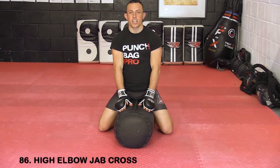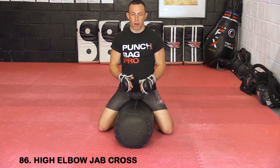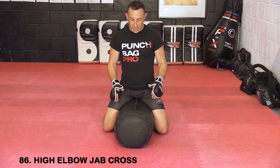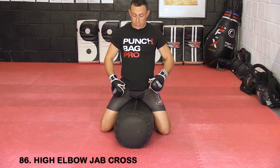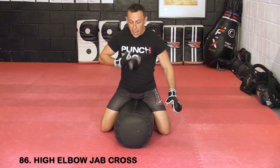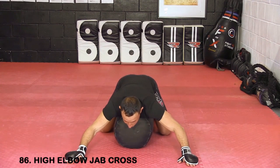Now let's take a look at striking from the mount. Just going to look at jab and cross. Now, when you're on top of your opponent, there's a hell of a lot of things you need to be doing. Just some basic points. Squeeze your knees together, get your hips up to bury your weight down on the punches, but not too high where they can offset your balance. Pinch your feet into the sides of their body and start with your chest down low, okay? And your hands wide, so keeping your pressure down on top of them.